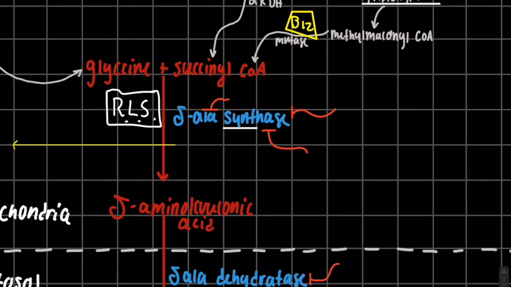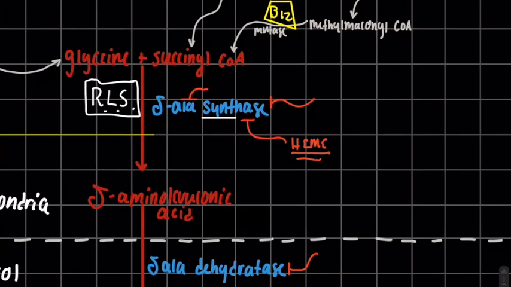Right? So a couple inhibitors of DALA, well, most intuitively, one of those things is going to be heme. Right? That's a very, very common biochemical element, a common theme in biochem is that heme, or the final product of the pathway, is going to inhibit the beginning of the pathway. Right? So this is very important, not only just because it's a very common biochemical thing, but also because we're going to actually use this to our advantage later on. I'll leave you with a little bit of a cliffhanger on that.